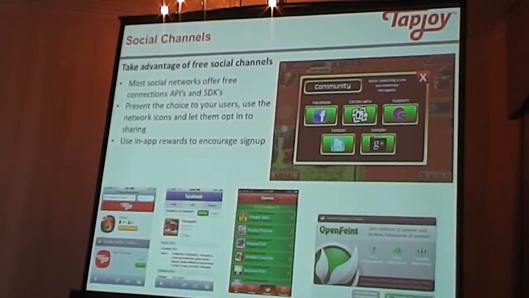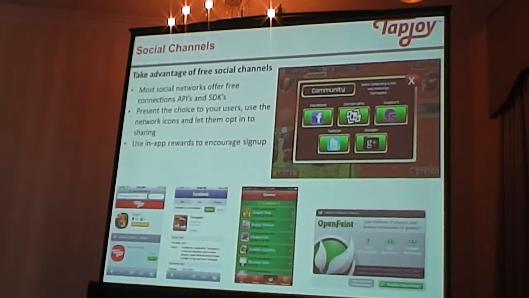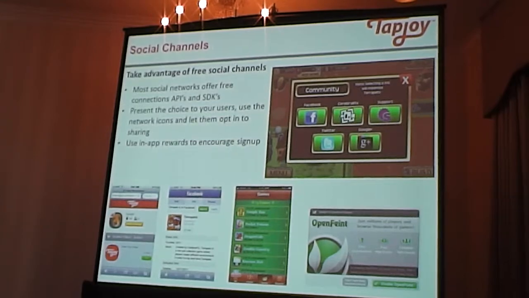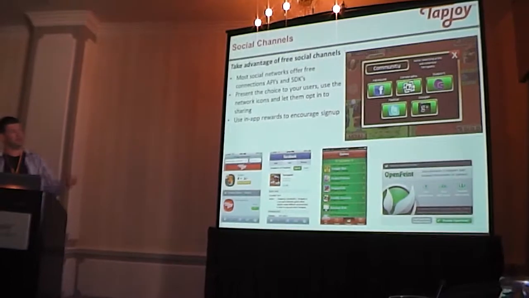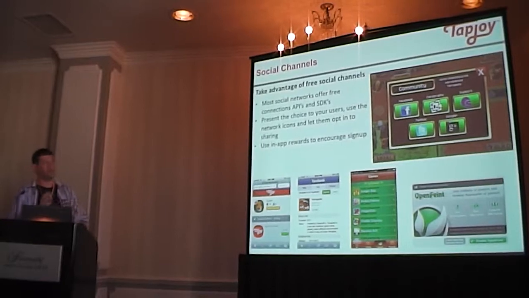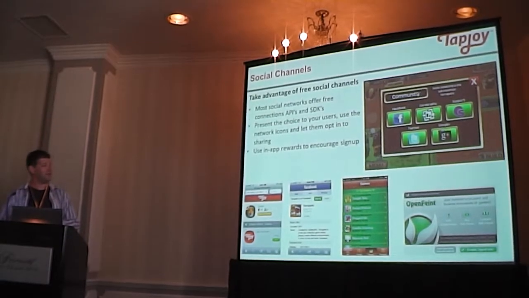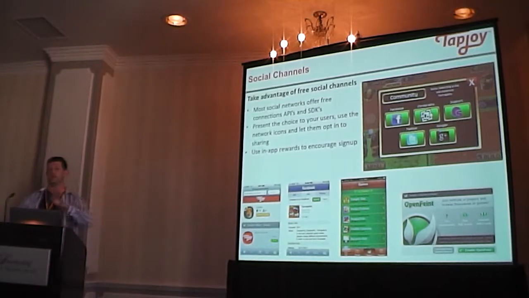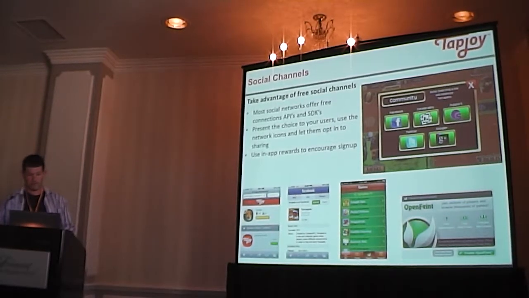Social network hooks done right probably take longer than monetization and ads and those things. These might take you a couple of days to get in there, but it really does allow your users to be your best advocates. Try to use the icons of the network. Your users know what Google+ is, they know what Facebook is. Don't try to be fancy with it, just put the icon up there, and if they're interested, they'll click on it. And a nice thing on the mobile games, you can give your users rewards in the game. You can give them coins and tokens and gold or whatever for signing up on these networks and again, spreading and being viral for you.